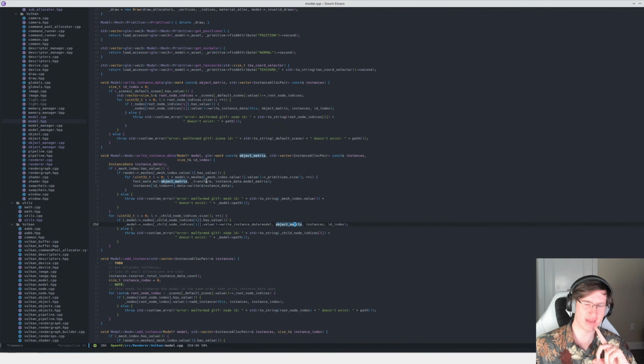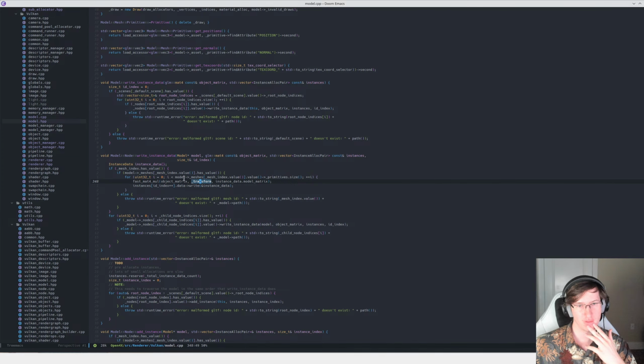Except for the fact that now I need to do animations. And so how do I do animations? Because I have to animate all the children, is the problem. Even if it doesn't have a mesh, I still need to animate the node because its transform might be used for something. But I've already calculated those. Oh man, this is pretty annoying. So it's more like the node creation rather than anything else.